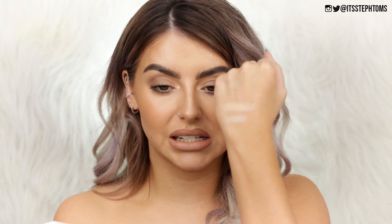Yes, another highlighter — is there no surprise? This is the Glass Crystal Illuminator from the Glass Collection. This looks suspiciously similar — actually, suspiciously identical — to the Luna Beauty highlighters. The packaging is very, very nice, but it's also very nice on Luna Beauty. Oh my God, that is like silver. I didn't realize it was going to be that silver. I mean, I like a silver highlighter, I like a cool-tone highlighter, but this is basically white, so I might get the medium middle shade they do instead. It does look very metallic though, which is what I'm into.